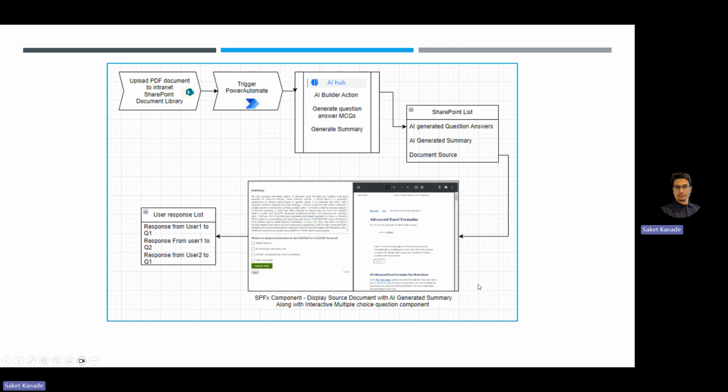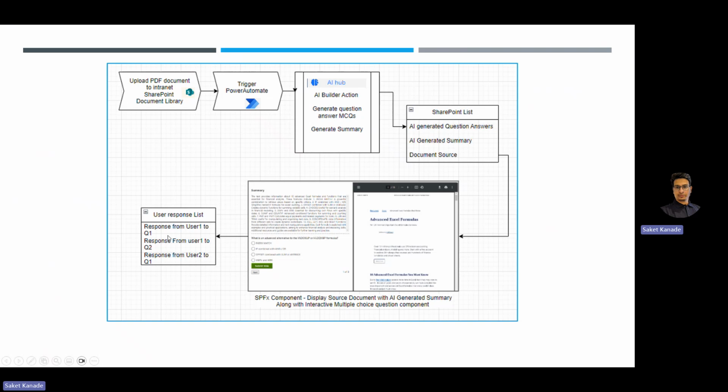The SPFx component picks up the latest configuration, or the latest document, automatically, and shows it in this UI. On the right, you see the PDF document. On the left top, you see a summary, and below that section, you see some questions. It is generated by AI, and if the content is big, it will generate more questions.